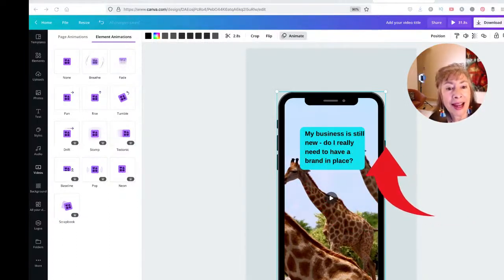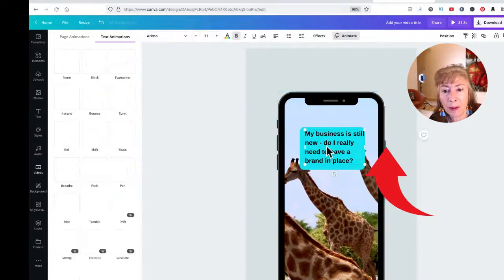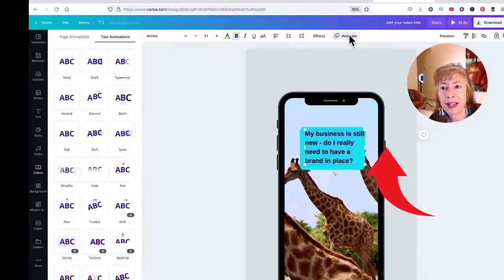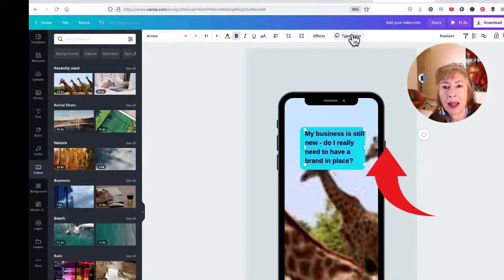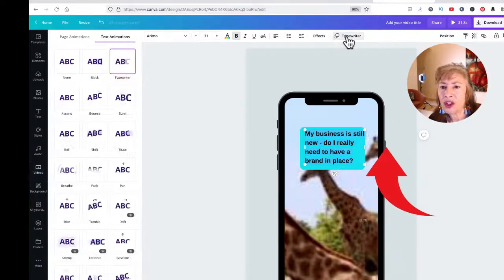Well, if I select the text, which I'm going to do, okay, I've selected the text and here's animate, and I am going to do typewriter. And I'm going to click out of that. What does it show me for how many seconds that is? It is just going to work along with the video. So that's a great question. So let's take a look at it real fast. Here we go.